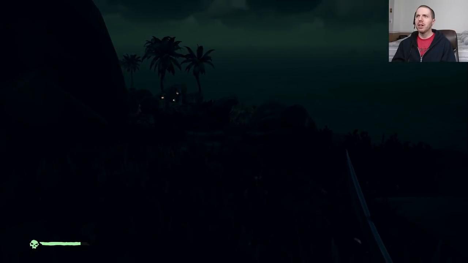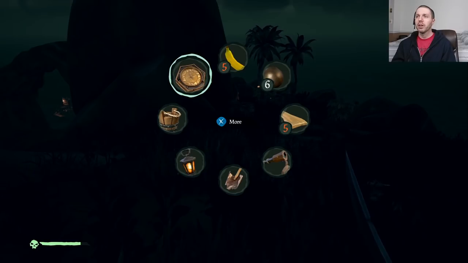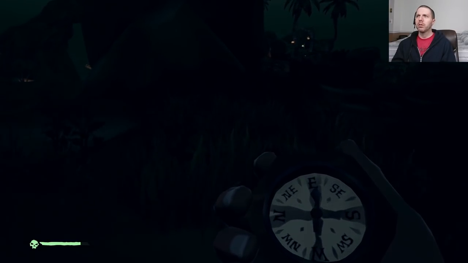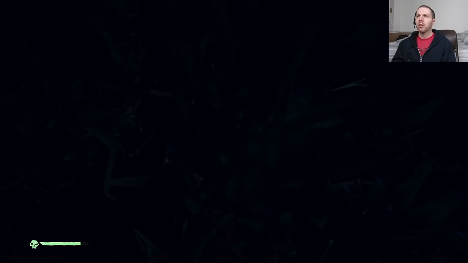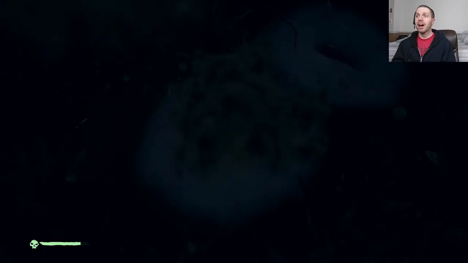Okay, at the foot of the tree. At the foot of the tree. What am I losing it? 6 paces east, so that's kind of straight ahead. So, 1, 2, 3, 4, 5, like here? I don't know. Nope. Not there. Ha-ha!